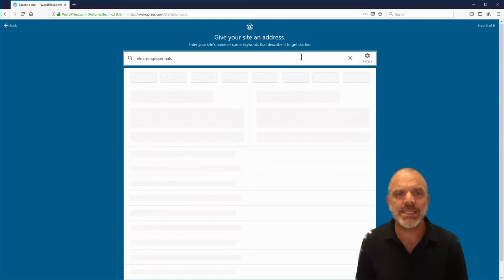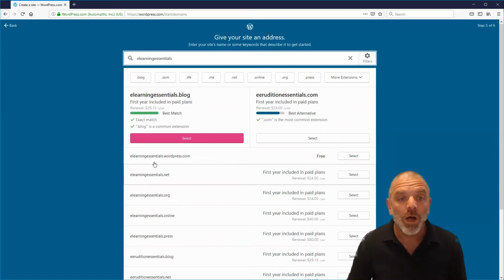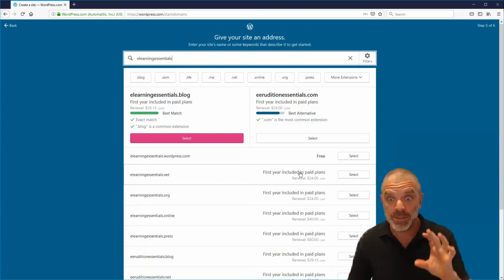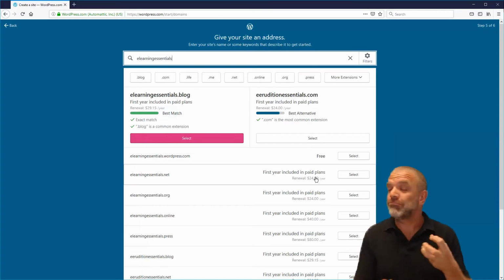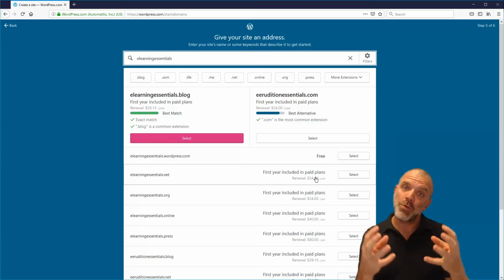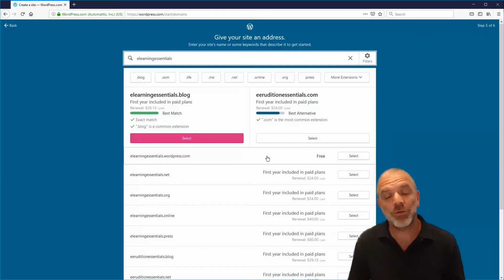Now what this does is it creates what's called a subdomain before .wordpress.com. Now if you do want to get your own custom domain name, you can spend money. If you are looking for work, I do recommend this. It's part of your personal branding, so it can help to get you out there, so to speak. For this example, and obviously just for the assignment, I don't expect you to pay any money. So I'm going to select this first option.